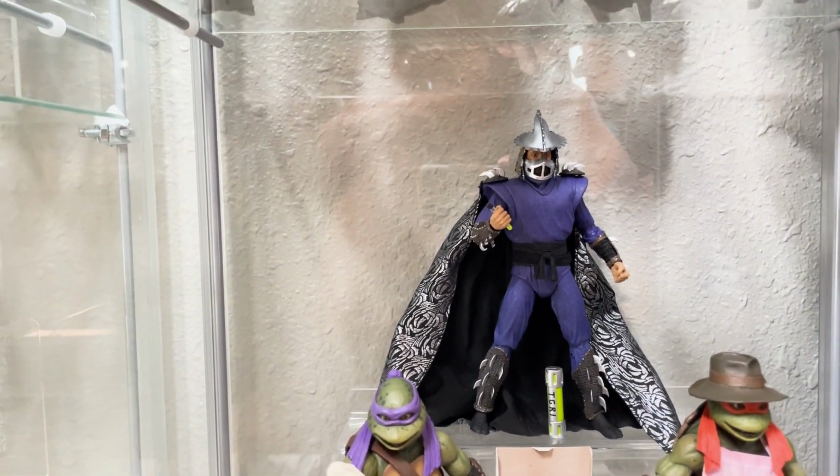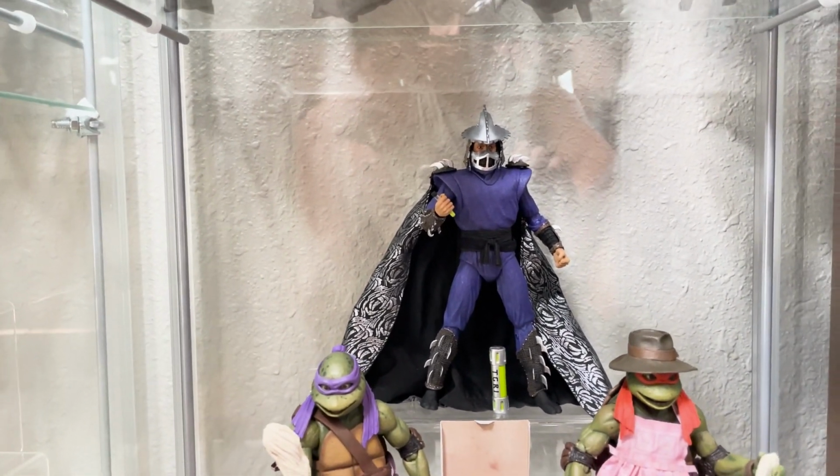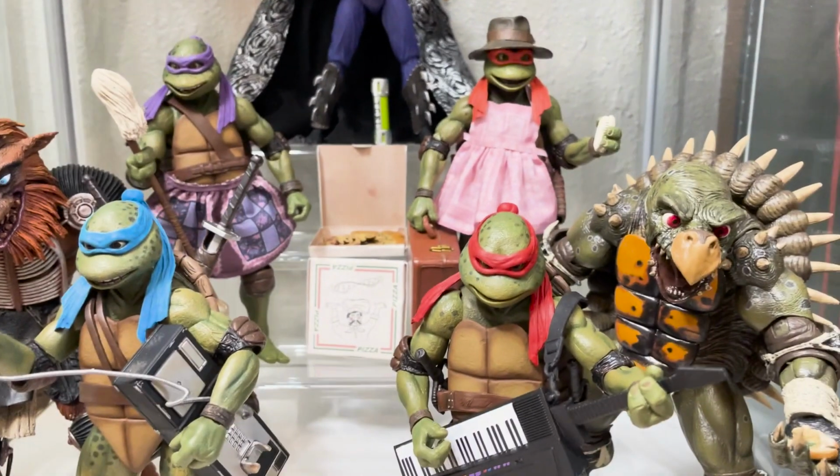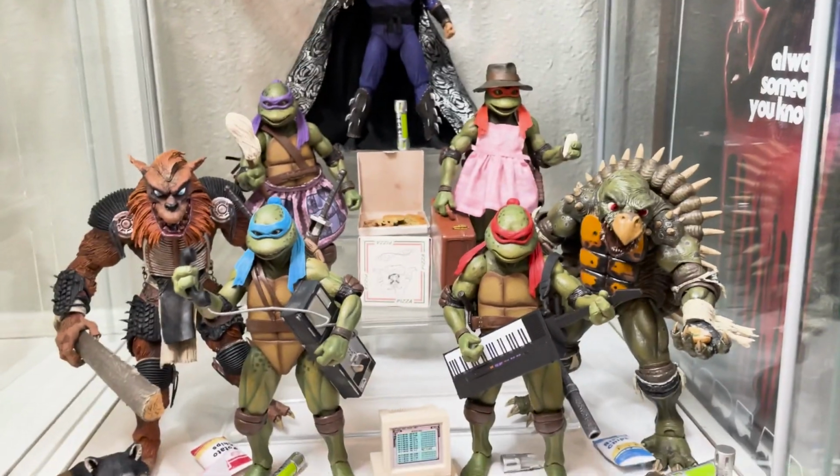I'm still missing a few. I need Super Shredder, and is that it? Oh, Kino is coming out. I need Kino. But this is the display, the NECA's TMNT.